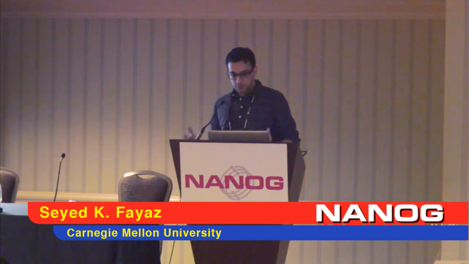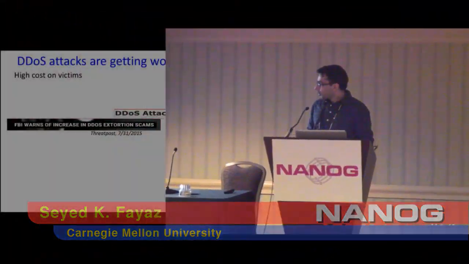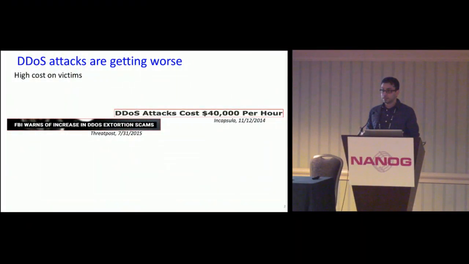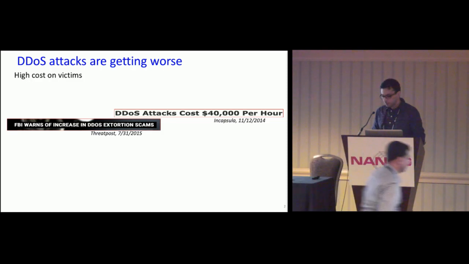Okay, but first, why DDoS? We all know that the cost of DDoS is significant for its victims in terms of monetary cost and reputation, but that's nothing new. That's pretty much true of any other attack, and DDoS has been around for a long time. The reason we got interested in this problem is that things are getting really out of hand on 3 fronts.